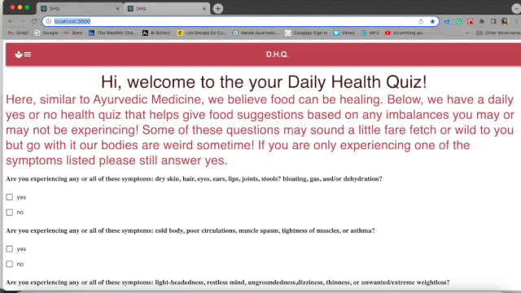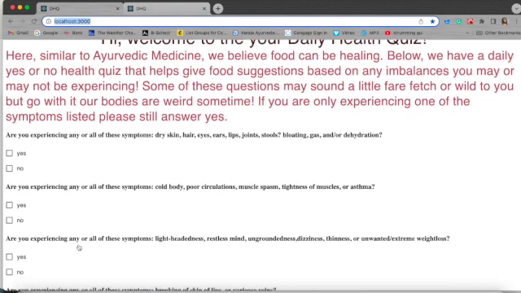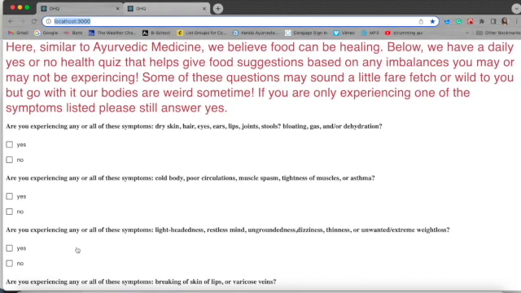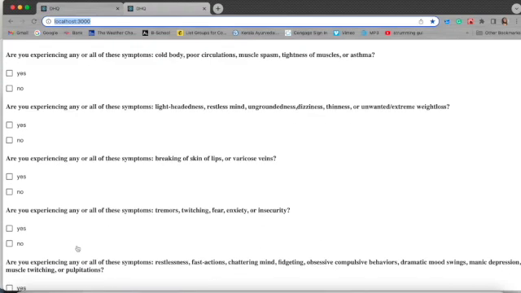For my Stackathon project, I really wanted to create a daily health quiz application where you would fill out a bunch of questions and return results. It's based on the Ayurvedic lifestyle, and based on the questions, if you check yes, it returns a specific result or suggestion or recommendation, however you want to word it. And things like have more ginger tea, very simple things you can add to your diet.